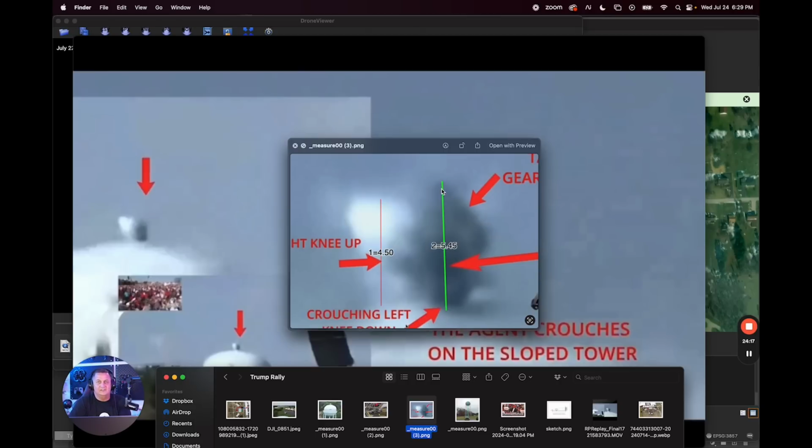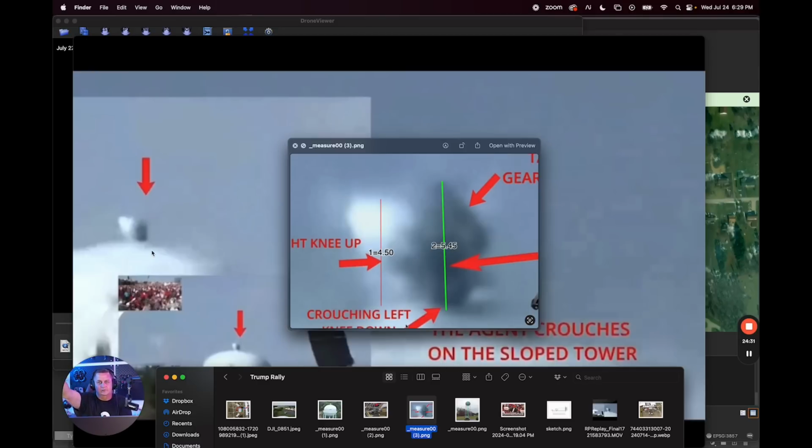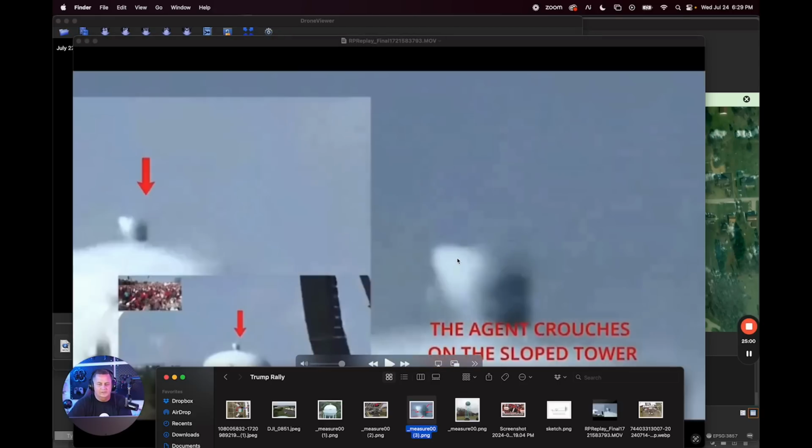Now, this person isn't standing straight up. This person actually looks like their back is turned. And by the way, for reference, from the point of view of the water tower, looking from the rally site to the water tower, the steps for the water tower go down behind it. So this person looks like they are leaving the water tower, going down the steps. You don't see their feet, so they're a little bit farther behind the water tower, and they're not standing right on top. You see their ankles. So this person is probably either 5'11" to 6'1". You can see them, again, moving towards the back of the ladder going down. That is a human-sized object on top of the water tower.